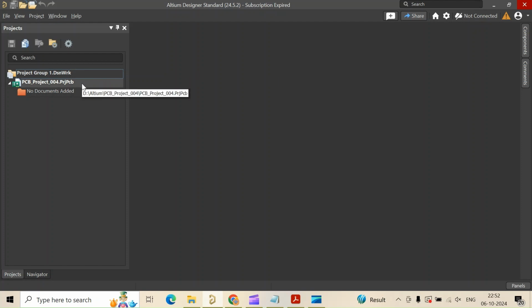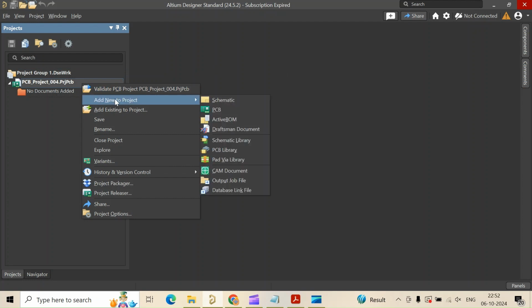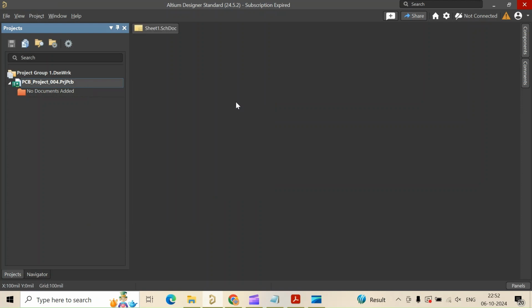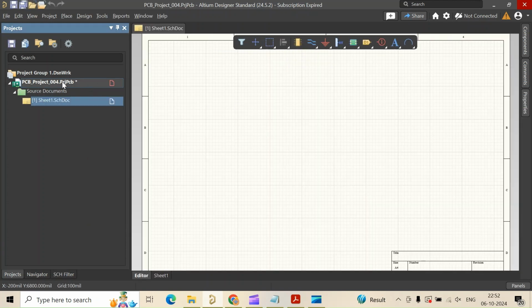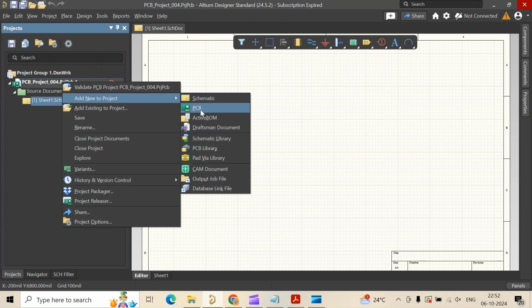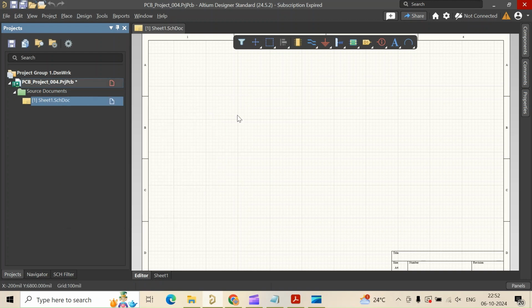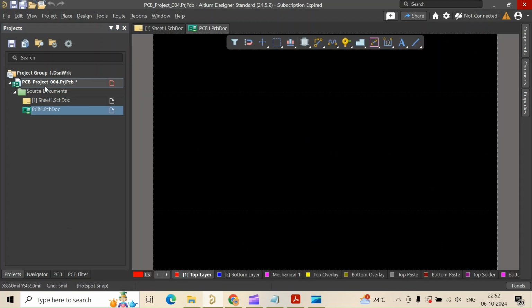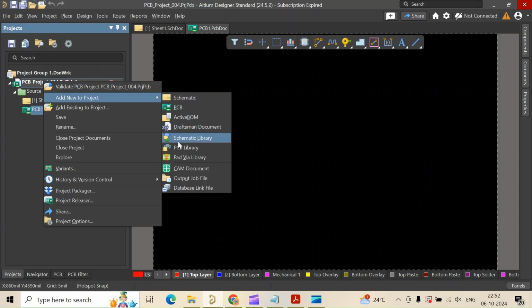Once you create a PCB project file, the next step is add new to project, schematic. Here we have to add the schematic file, the PCB, the schematic library, and the PCB library. These are the main four steps. So I am going to add the first one, schematic, added. Next one, add new to project, PCB, added.